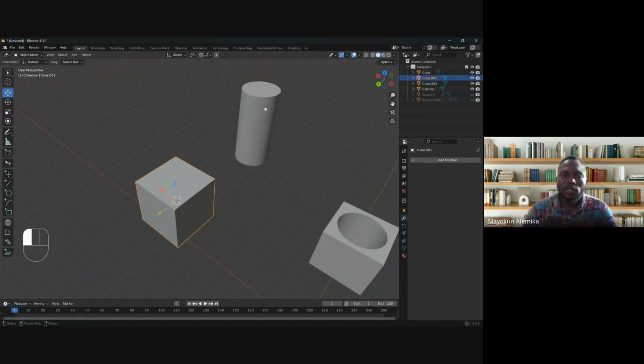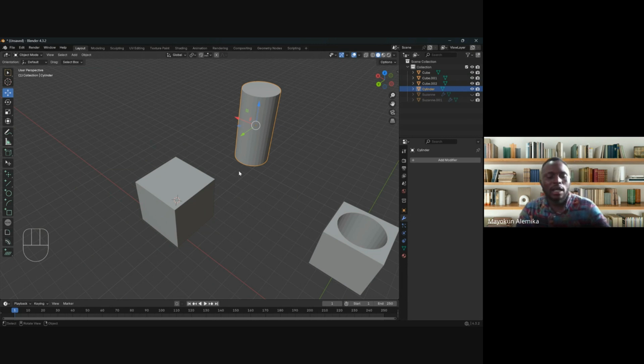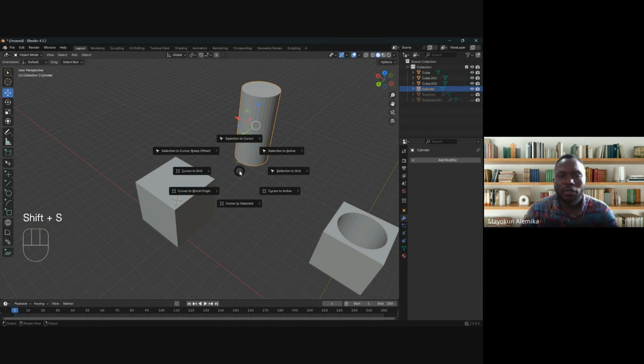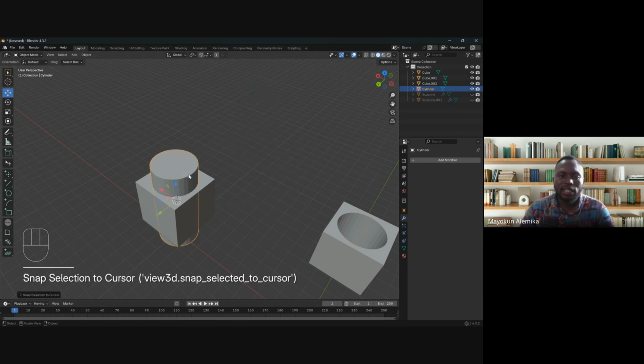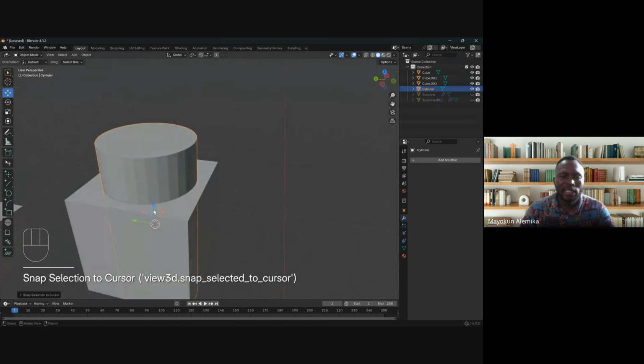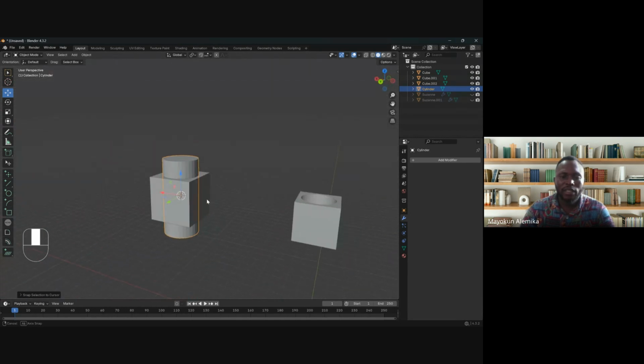The second step is to select the object itself that you want to be in the center, that I want to snap also to the center. You press Shift S to bring up the snapping menu, and then you snap the selected object. It's like the opposite. You are snapping the selection to the cursor. So now when you click that, the selection will automatically snap to the cursor, and that will align the two objects perfectly. After you've done that, of course, you can now add the Boolean to this and then do the cutting. All right, is that clear to Tolokwe?